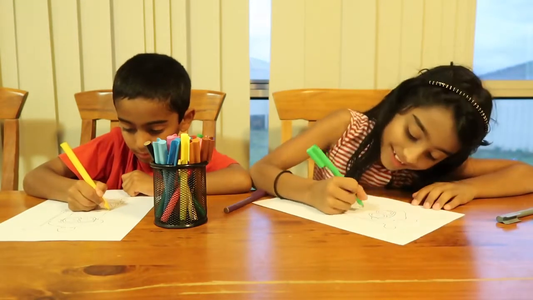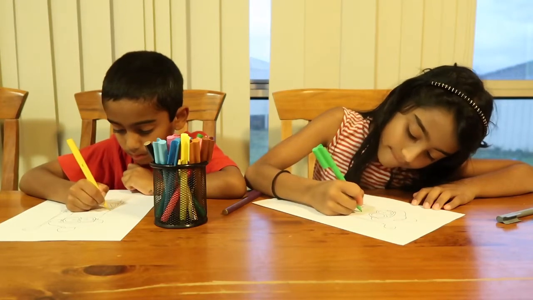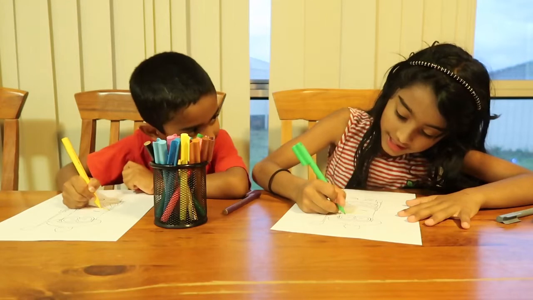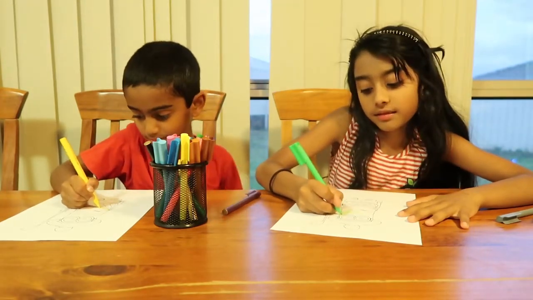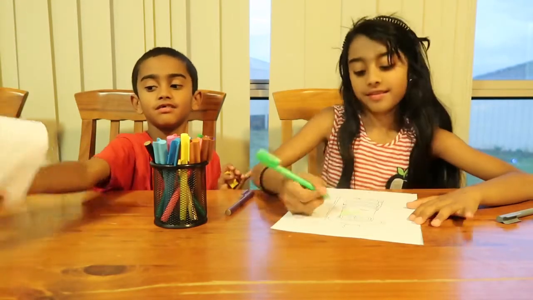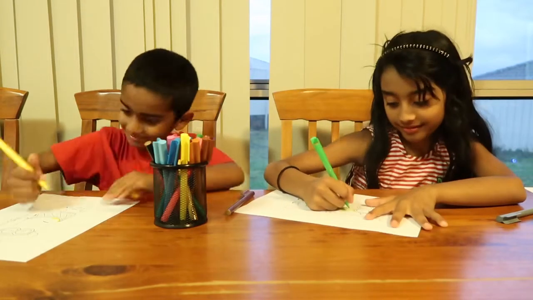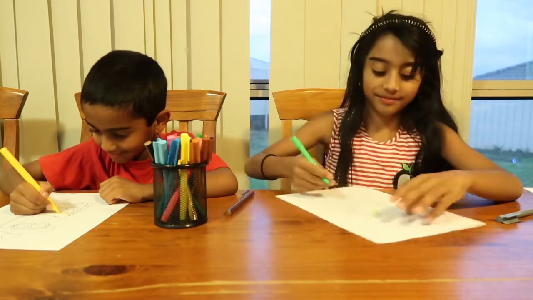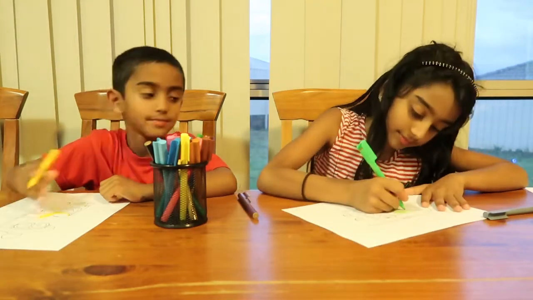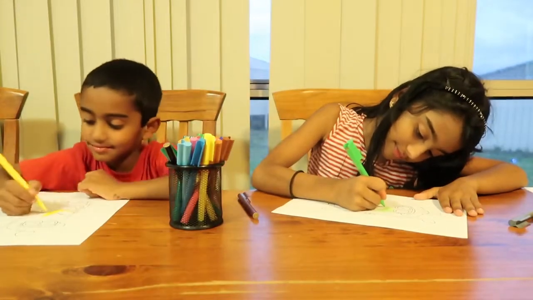I'm gonna do the minion green. I'm gonna do the minion yellow. What is it supposed to be? Hey, look, so this is my minion so far. This is mine. Minion! I like that color. Because that's what it's supposed to be, so I like it.